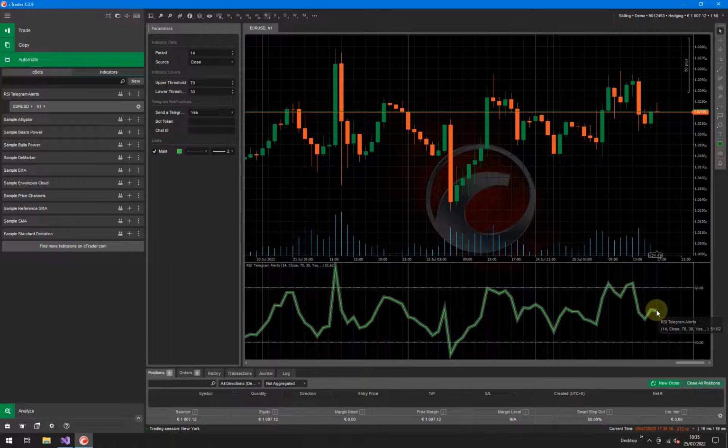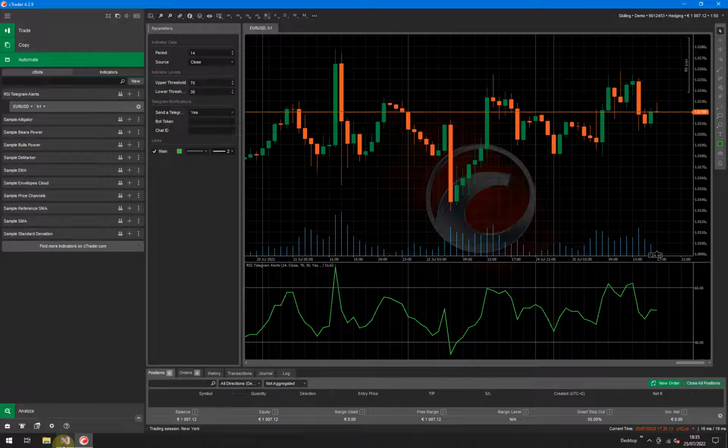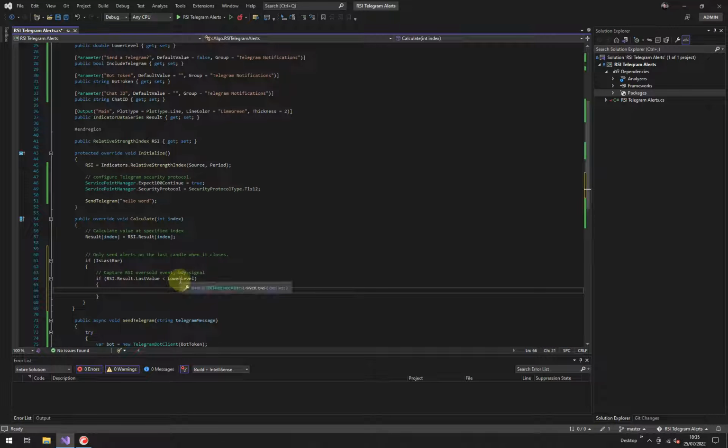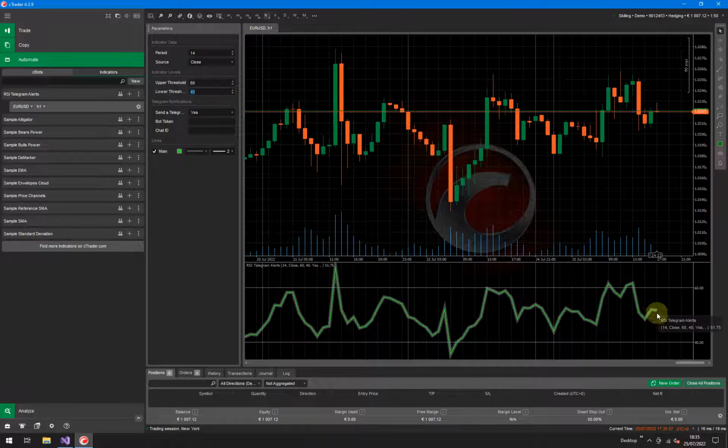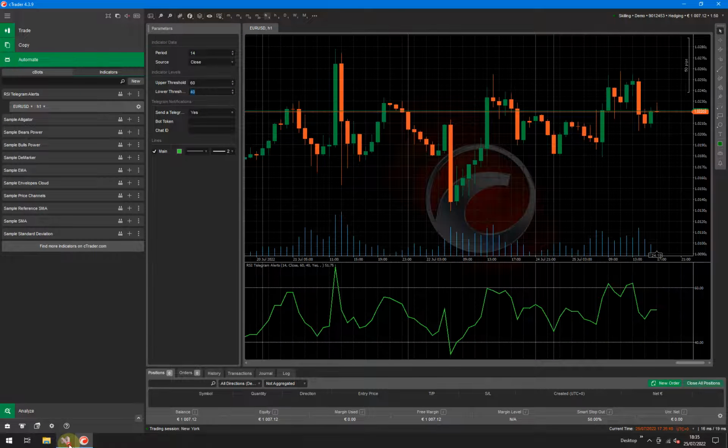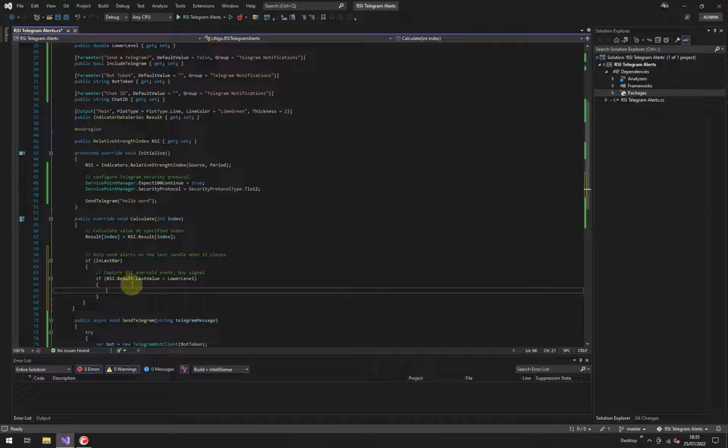So the last value for the RSI result, when it goes below the lower threshold, which is, I'll switch across here, the lower threshold is 40. And that's what we've got set here as 30 actually, but if we had that as 40, you have to change these values as well for it to actually trigger 40 or 60. So you can totally adjust these two values to anything you want, and in the code it will use them. So the lowest threshold we've got set as 40, and once the RSI green line drops below 40, it will actually send an alert. So in this case, RSI result.last value is less than the lower level.